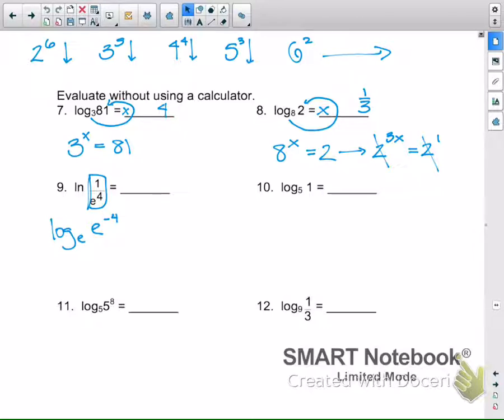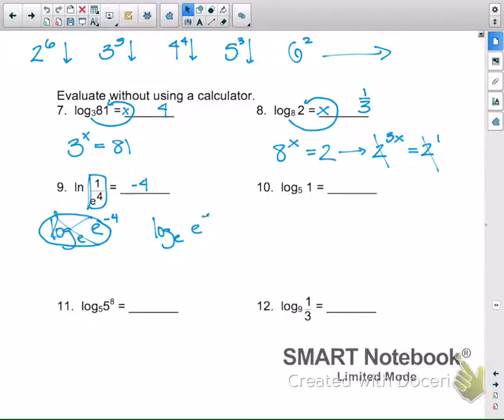Now, we're about to talk about this rule, but a lot of people remember it from last year. Anyone recognize what happens with something like that? They all cancel out if it's log base e of the same base. Okay, it works out. It just cancels out, which means what is my answer? Negative 4.